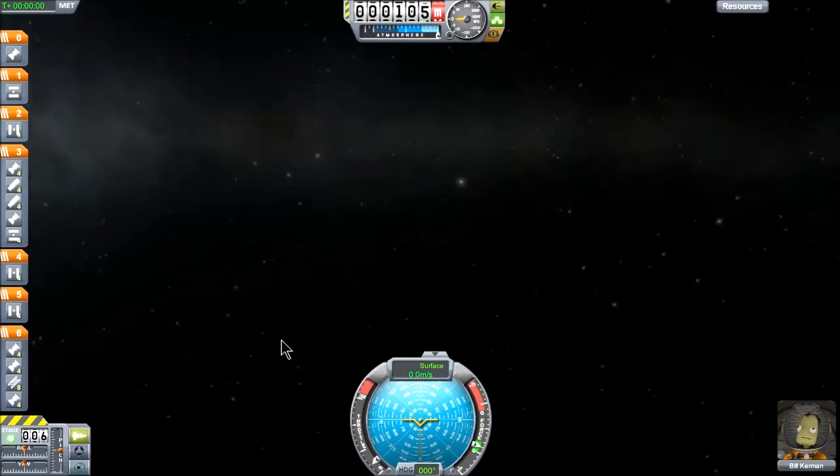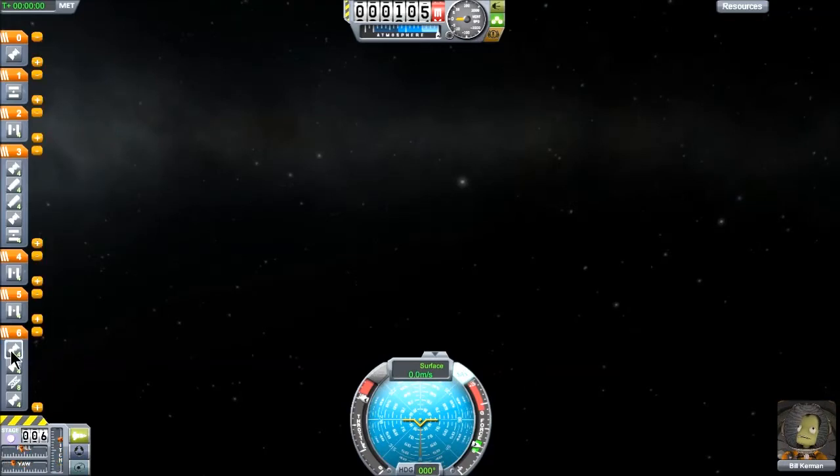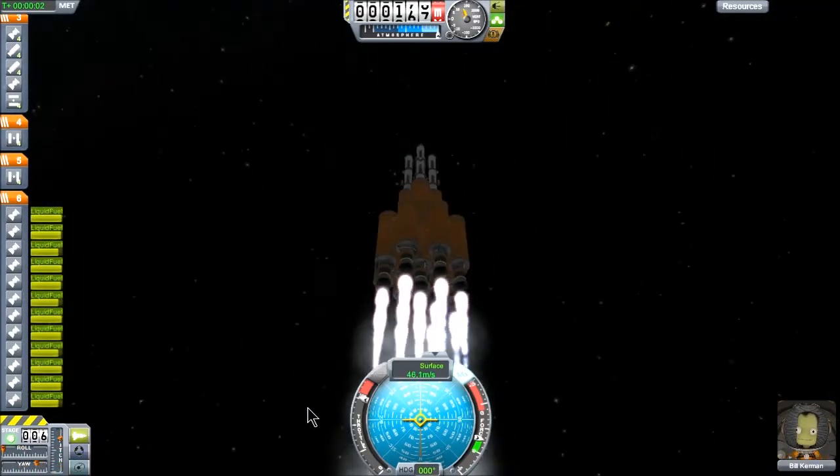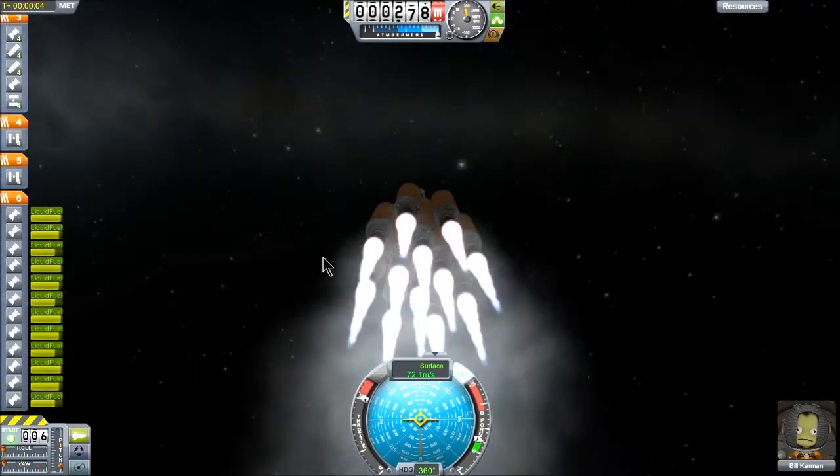Alright, so we're going to want to move our throttle straight up by pressing the shift button, and then turn on our advanced SAS by hitting the T button. That'll keep us pointed in the same direction. And then we're going to hit spacebar to launch our first stage here, which will activate all these engines and break these connectors. And that's our ship going straight up in the sky.